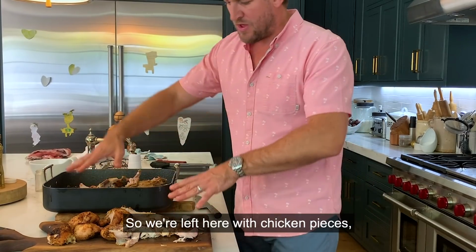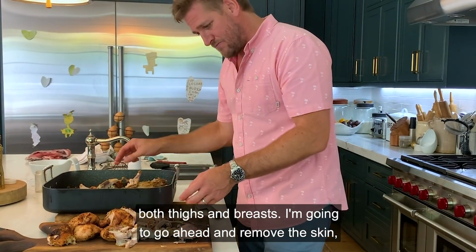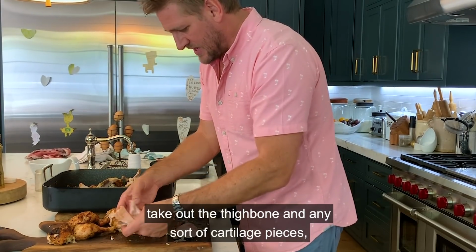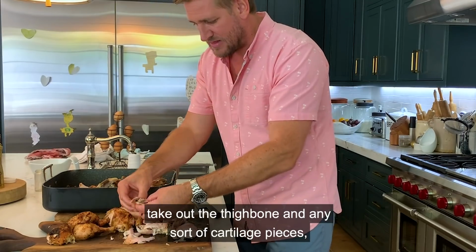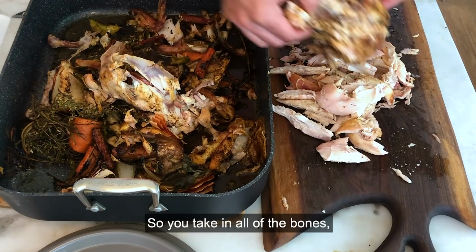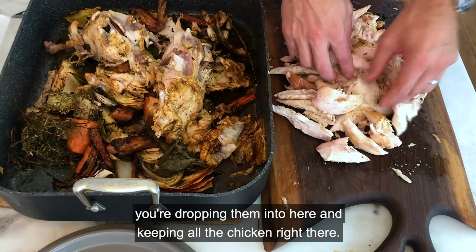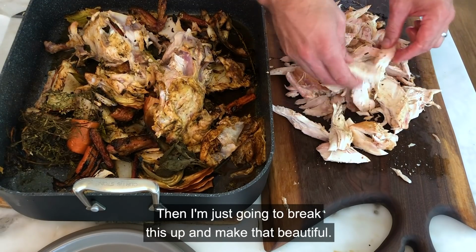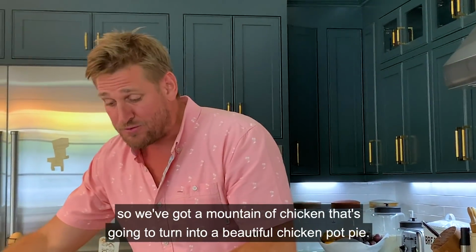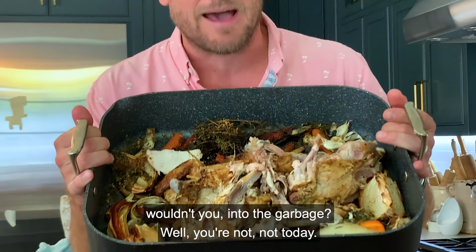So we're left here with chicken pieces, both thighs and breasts. I'm going to go ahead and remove the skin, put it back in, remove the skin off those thighs, take out the thigh bone and any sort of cartilagey pieces, and I'm going to go ahead and toss that back into my pot. So you're taking all of the bones, you're dropping them into here and keeping all of the chicken right there. Then I'm just going to break this up and make that beautiful for like a chicken pot pie. Okay, so we've got a mountain of chicken. That's going to turn into a beautiful chicken pot pie. But here, you'd normally be scraping this into the trash can, wouldn't you? Into the garbage. Well, you're not.